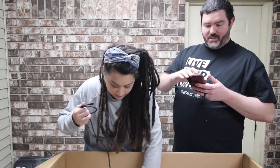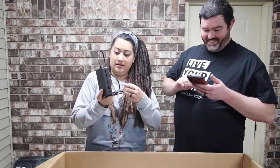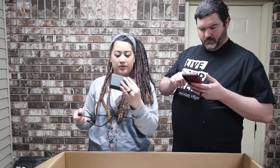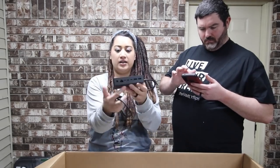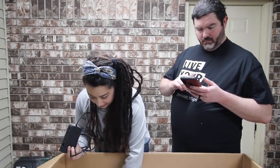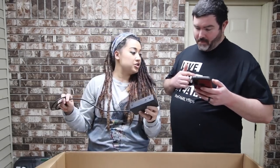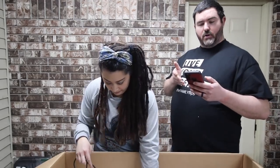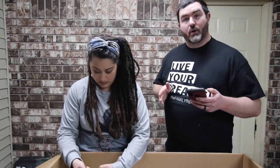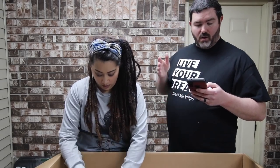It's used, I think, just because it's a little scratched up. It's not in ideal, perfect condition. But it's got all of the connectors in here. It's in a pretty decent condition. It's got the cable that hooks into the wall, the adapter. So we can sell this used. I mean, the first one sold today in used condition for $120. Yes, I just hope this thing works.